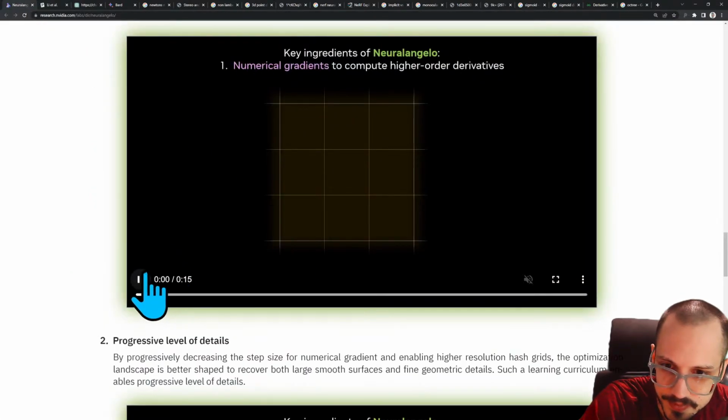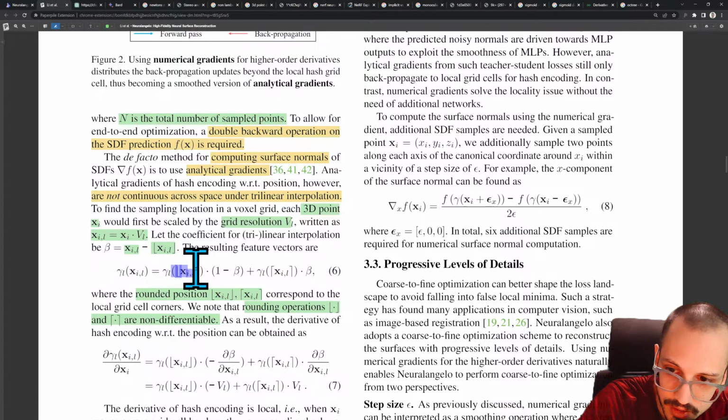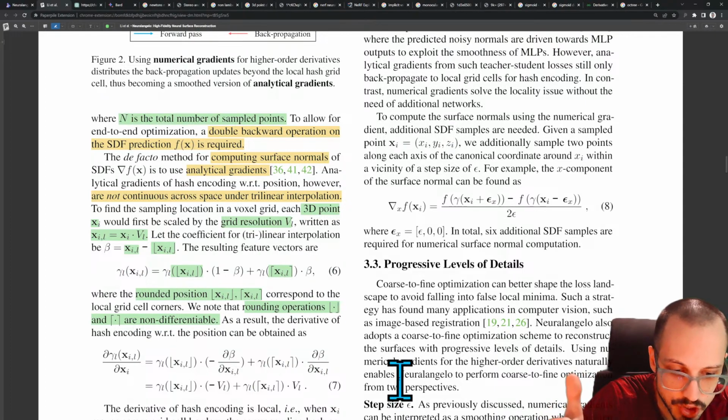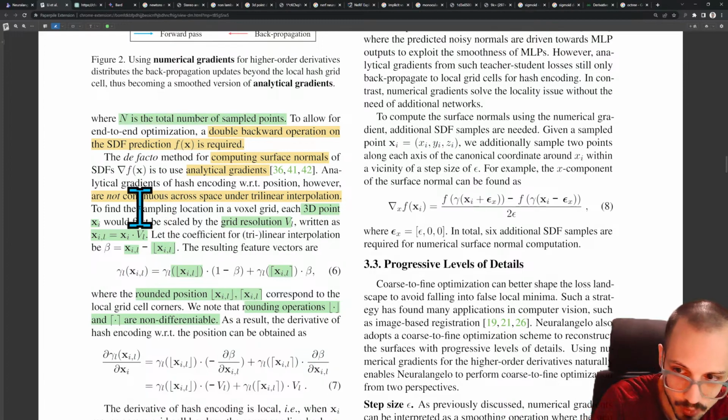So basically here you would have a point, and the one rounded point would be here, and the other rounded point would be here. So these two points refer to, within each grid, the point to the left of the point that you want and the point to the right of the point that you want, and then basically 1 minus beta between those. So this is literally an interpolation between the two feature vectors on the points of the grid that straddle the point that you're actually interested in, which is xi of L.